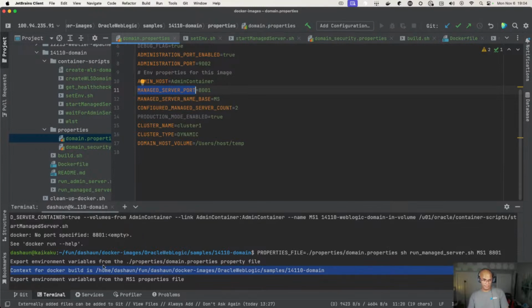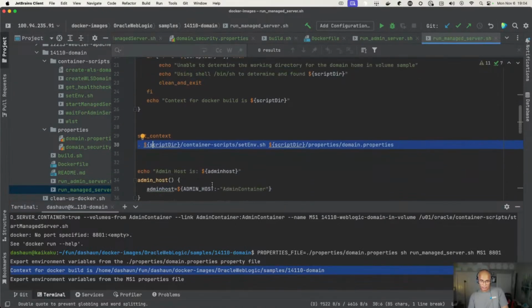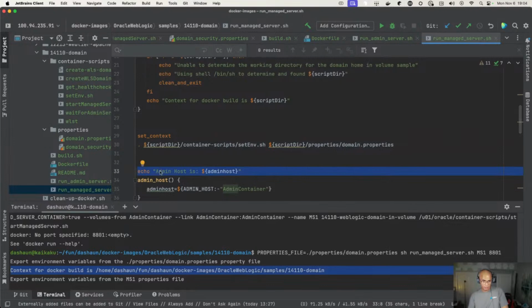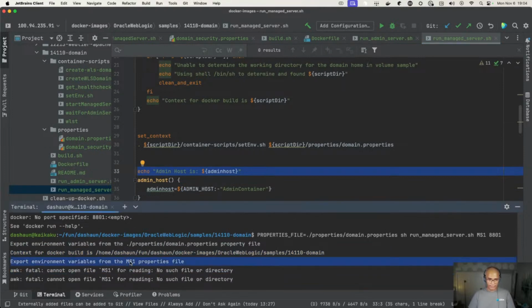Okay, that makes sense to me. So now our environment should be set. It's done that, and it's going to keep on going. Now I should see this. But why don't I? Because I ran this, and then I ran this. Why don't I see this next? Instead, I see this again. Why do I see that twice?